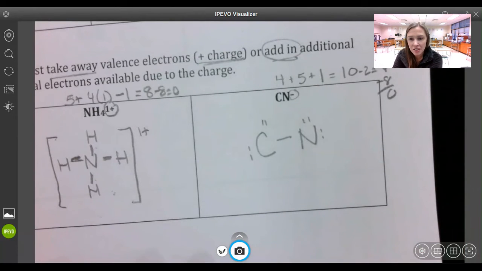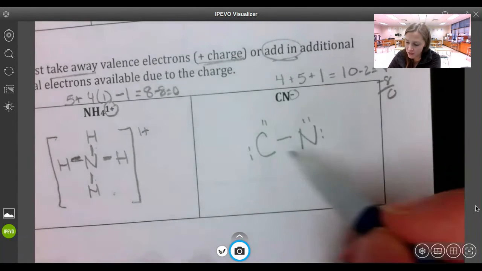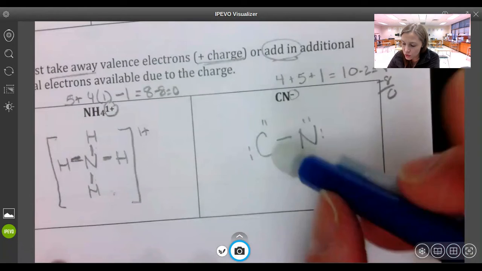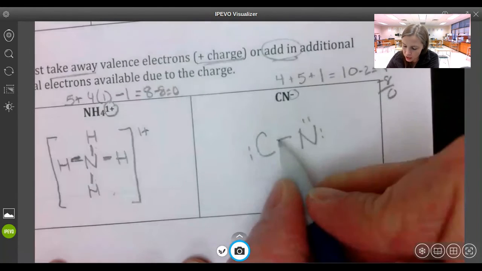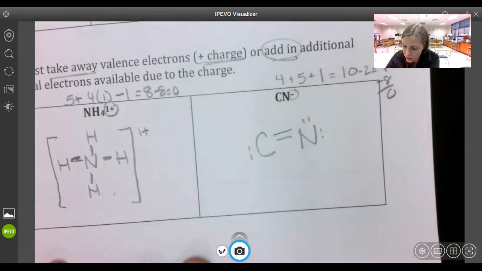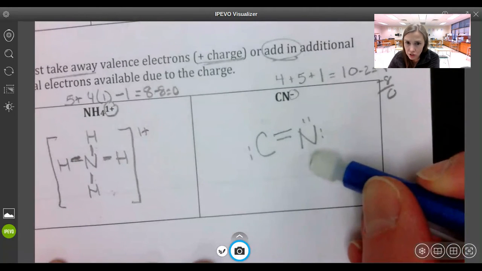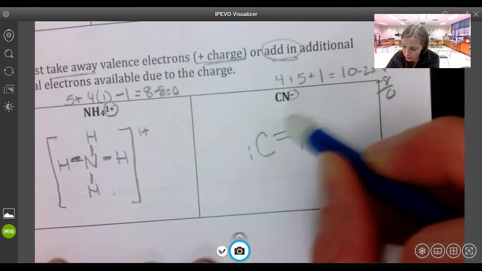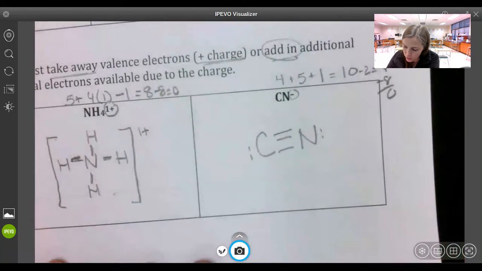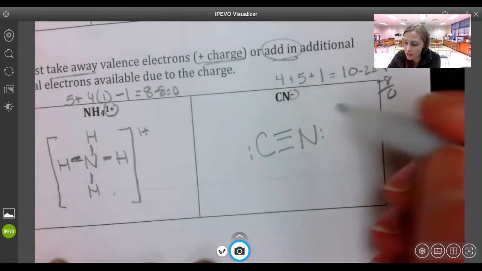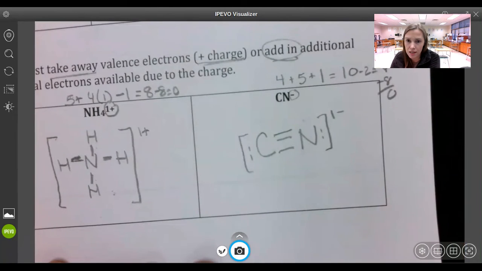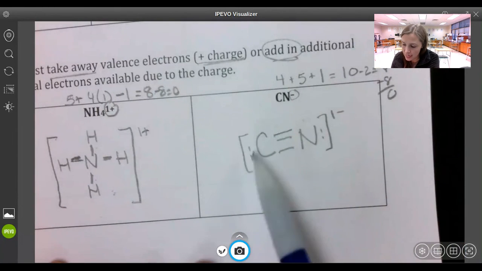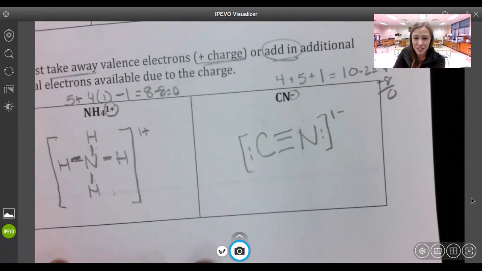Red flag should be coming off in your mind in the sense of, oh, these guys don't have 8. So just like the dinitrogen molecule that we did before, we're going to start moving electrons. So I'm going to move the first 2 to the center. Okay, that gets nitrogen up to date. Carbon's still at 6 though, so I'm going to take 2 more and move that to the center there. Okay, and just like the other ions, put that in brackets, and put that charge on the outside. Okay, so I still have my 10 total valence electrons there.